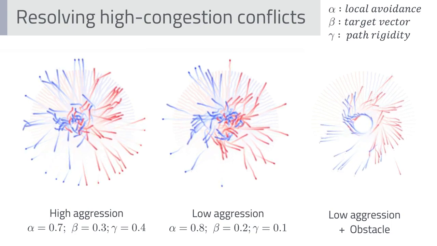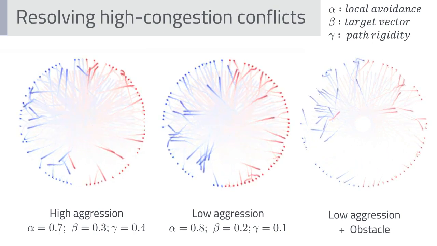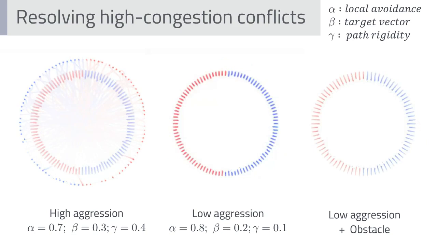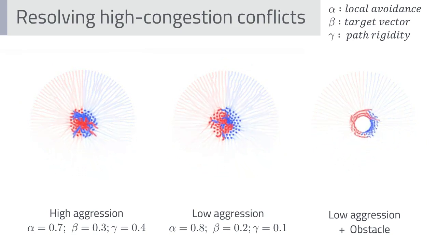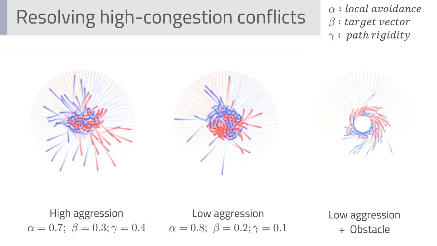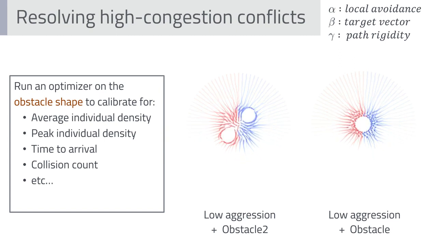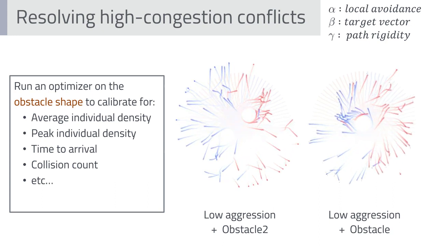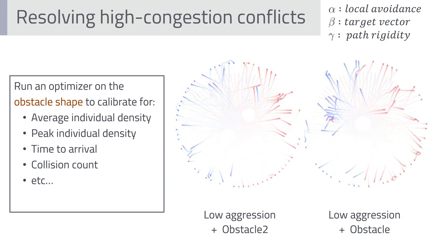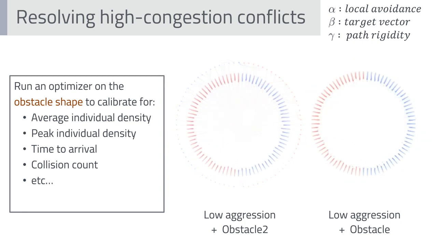So if you're designing, let's say, a mall area, this could be a bench or a fountain in the middle of a critically busy area. Could this obstacle passively help the flow in a certain way? Perhaps. And so you can start running an optimizer on this and try out different shapes of obstacles and see if they can help improve the flow of traffic, right? See if you can reduce the peak density experienced, the time to arrival, and all kinds of metrics that are relevant to you as a designer of that space.